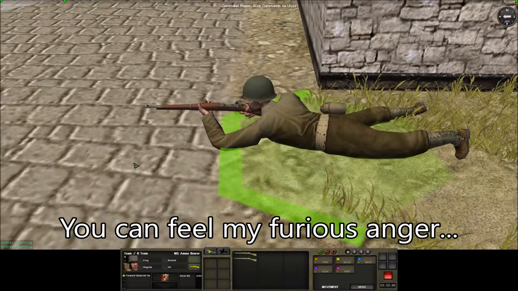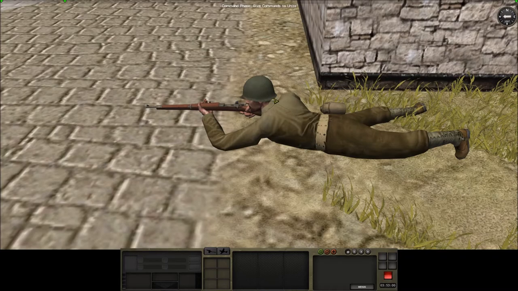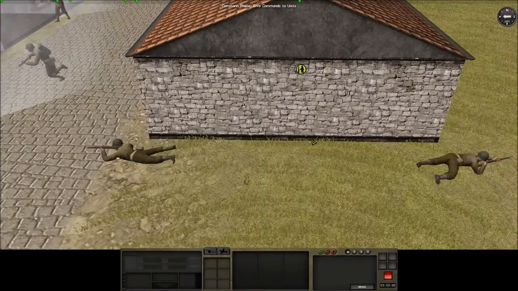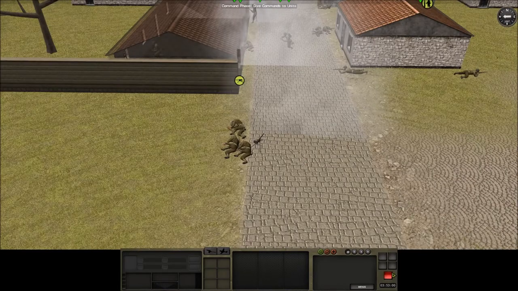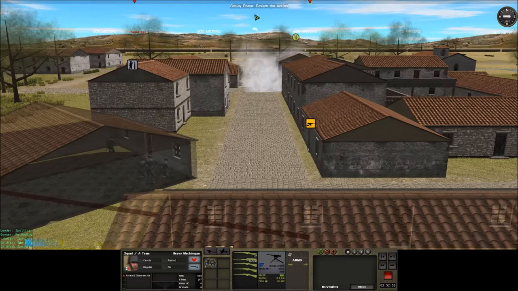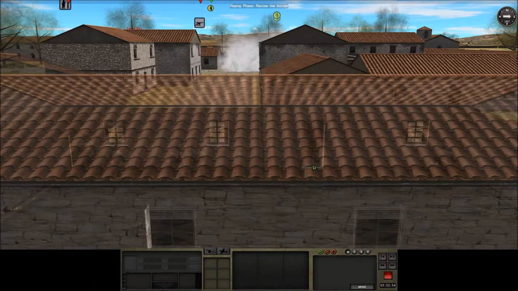I mean, look at that. What is he doing? Before we had this corner peeking behavior, they would sit behind the wall, right in the middle. They wouldn't do that. This is just, all right, this is becoming frustrating. Anyway, there's no casualties on the Italian side yet.